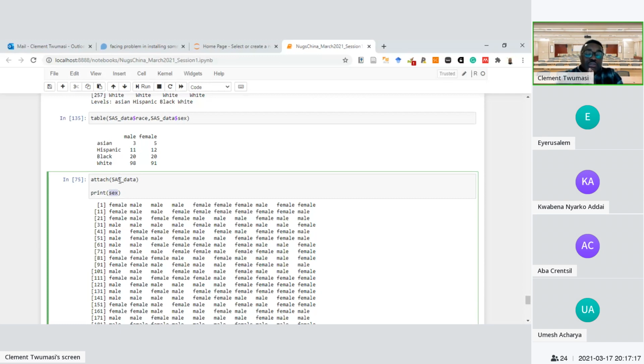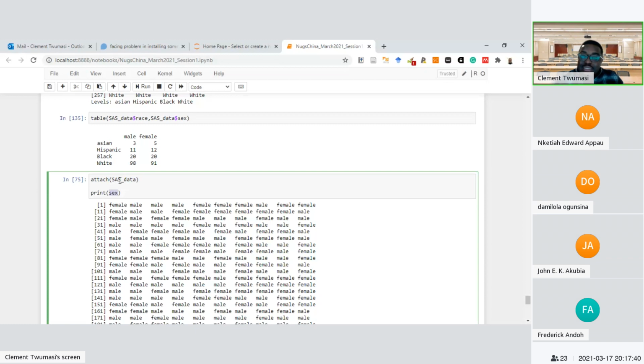So that's why if we're importing a data set and the data set has some variables that are very similar, don't attach. If you attach, you'll be creating that confusion because it will not know which one it should consider. So be careful. So that's why I always would advise you to be using a dollar sign. You can use attach if and only if you are working with only a single data set.